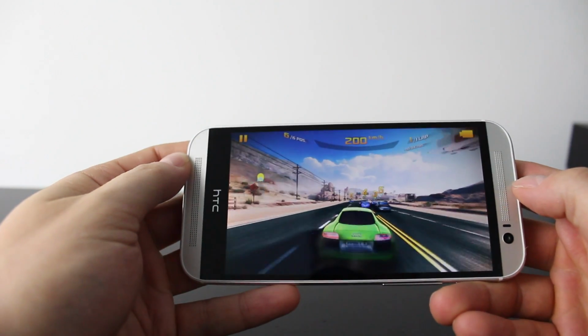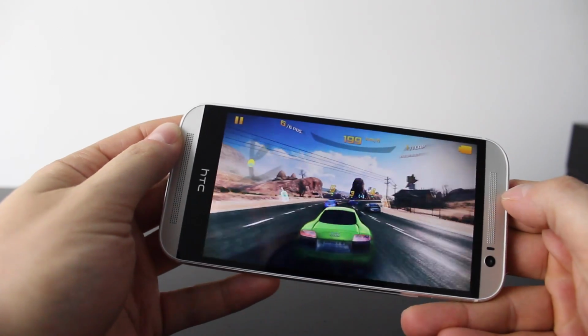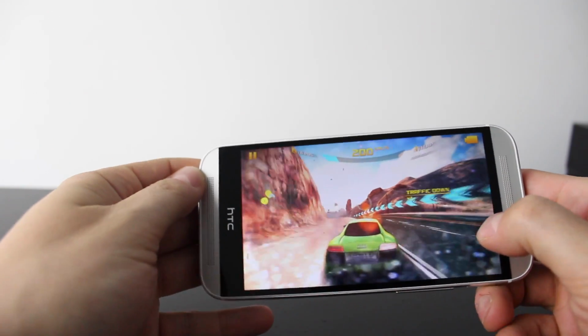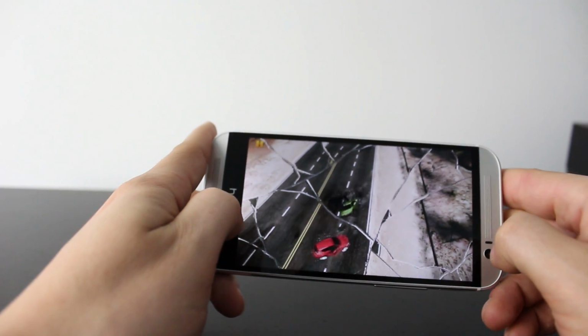When it comes to gaming, the M8 has no trouble at all. The 1080p display really pops with action-packed games, and when you combine that with the great sound from the BoomSound speakers, the HTC One M8 is really hard to beat.